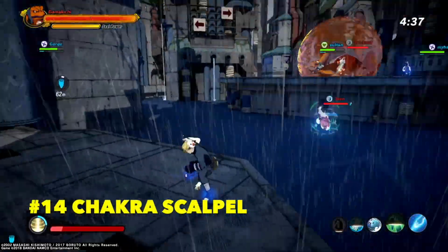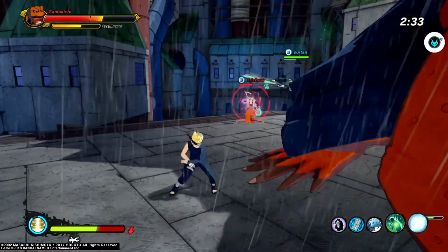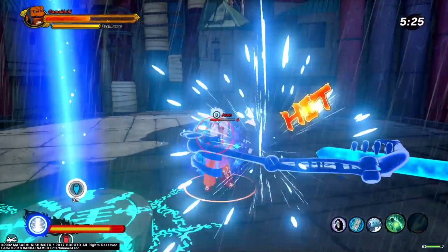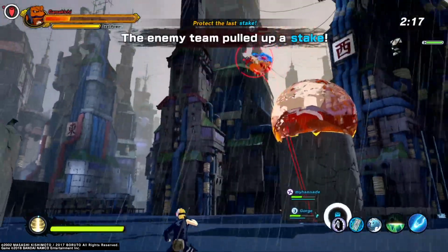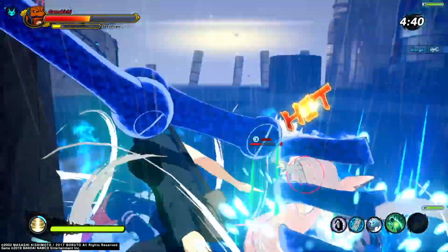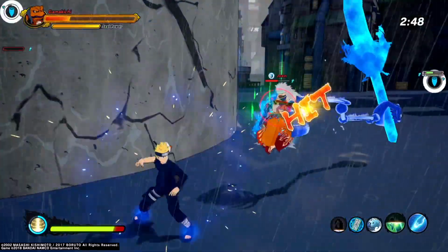Following on is Chakra Scalpel, which is a close range attack that apart from dealing damage also seals away the target's ninjutsu for the next 10 seconds. The reason why I have this above 8 Trigrams Air Palm is the fact that even though it's close range, it's incredibly easy to hit. The tracking and the cover distance honestly couldn't be much better, meaning that you will be landing this more often than not. It also deals a bit more damage and seals away the jutsu just for a little longer. No incredible difference, but still.